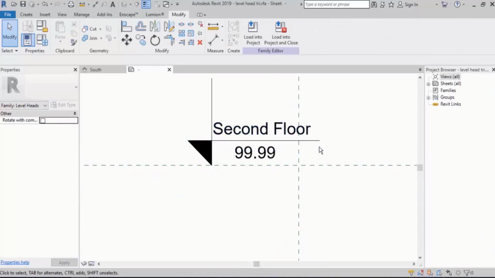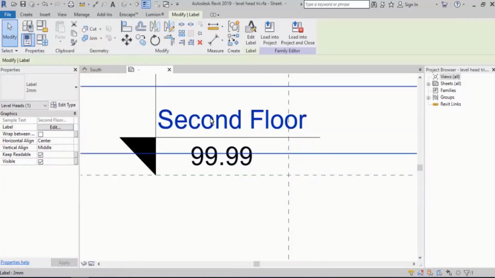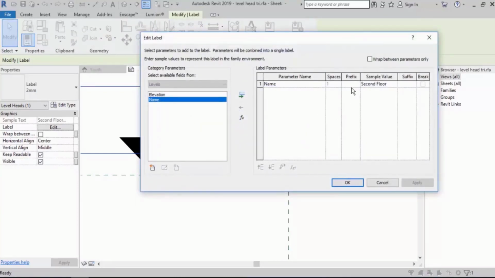Well, the first thing I want to do is to add a prefix to the name of my level, for example, FFL. Now, if you select your label and enter edit label, there's something called prefix. And of course, there is also another option called suffix.